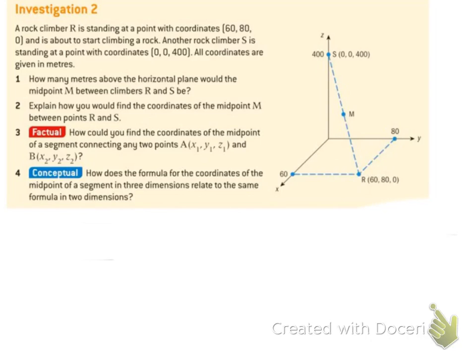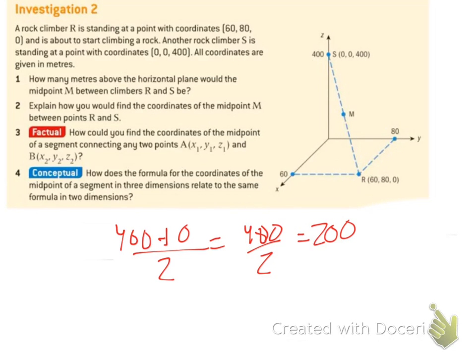Well, where would be the midpoint, I guess you would say, between the guy who's standing 400 meters up and the guy who's standing 0 meters up? Isn't that just the average between 400 and 0, aka the midpoint between 400 and 0? So wouldn't I just take 400 plus 0 and divide by 2, which is 400 over 2, which equals 200? That would be the midpoint of the height, the middle. That's what part A is asking.